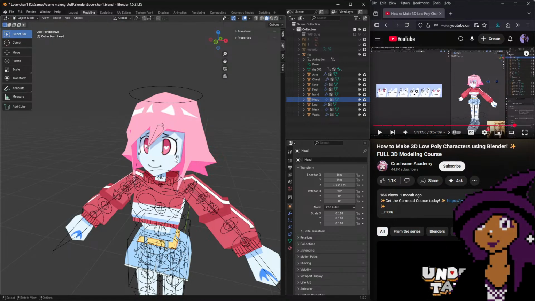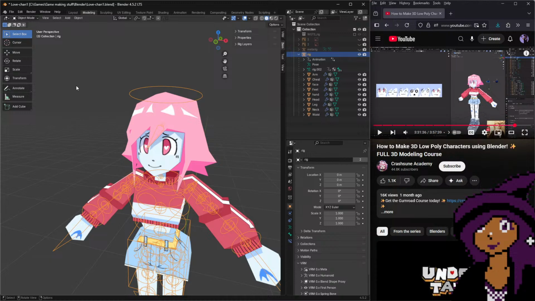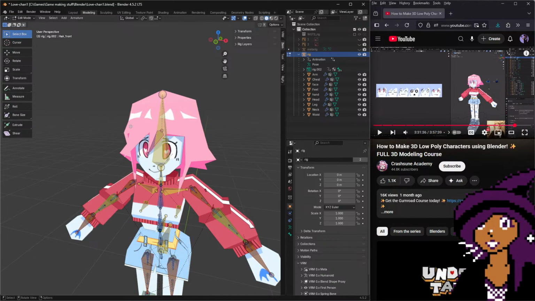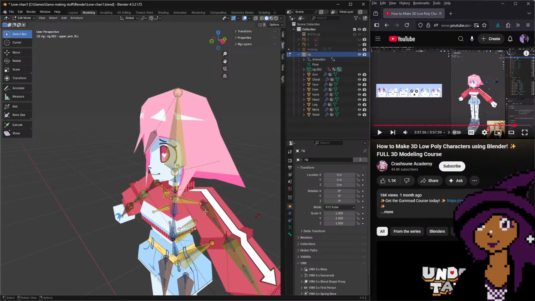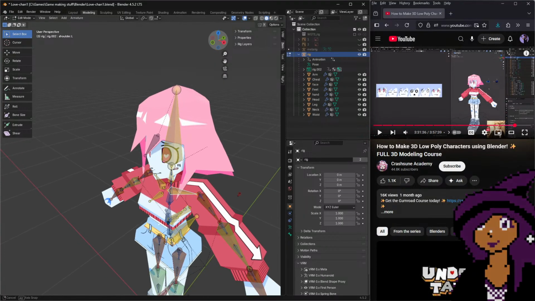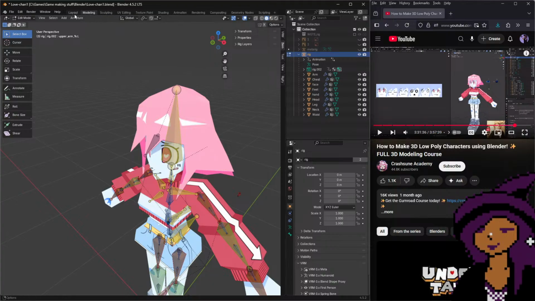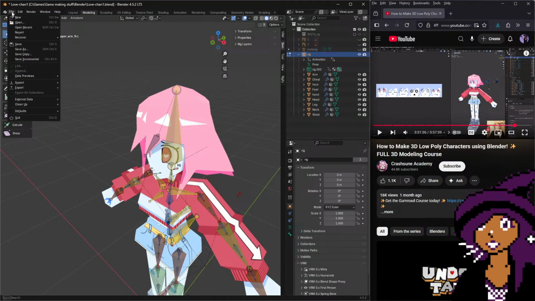Let's go everything. We're going to edit mode. I want to know the names of all of you. What's your name? Upper arm FK.L. And you're connected to shoulder L. So I don't get what the issue is here.